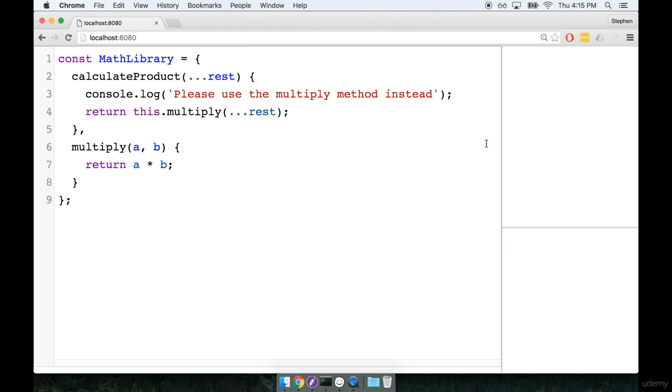Okay, so what would be the benefit of this approach right here? Well, the benefit would be we do not have duplicate logic sitting all around our code base. In addition, we've also now got some code in here where we don't really care about the number of arguments being passed to this function anymore. Maybe we've got many such functions that we want to deprecate over time, and no matter what signature they had before, we're just going to take all those arguments and pass them on to the new signature. And so later on, when another engineer comes along and says, oh, we've got a deprecated method here, we should probably delete this because we're not making use of it anymore, then they can just go in very easily and delete the entire method.